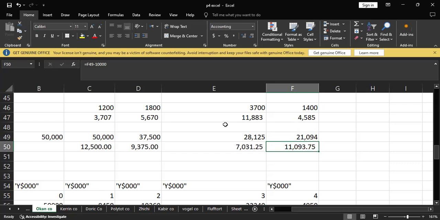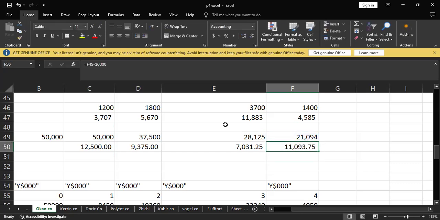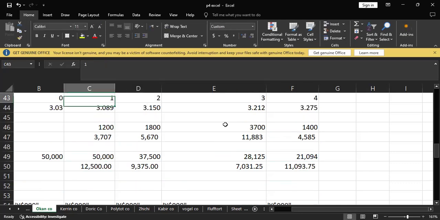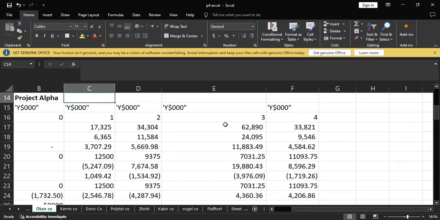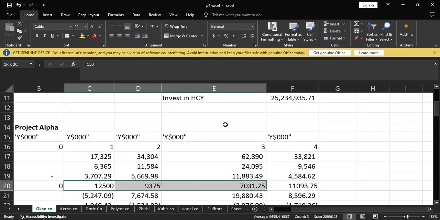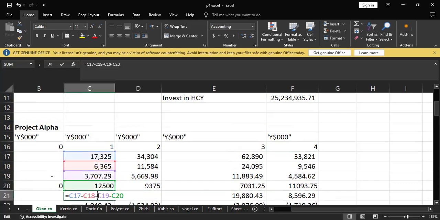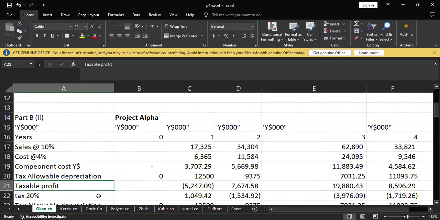To see how the allowance is being computed, our value was this, and we are selling the asset at 10,000. This is the balancing allowance. These values we will copy paste into the above proforma. These are the values. Now you will compute the figures. These are your taxable cash flows.